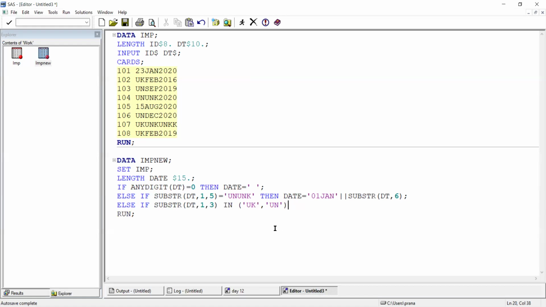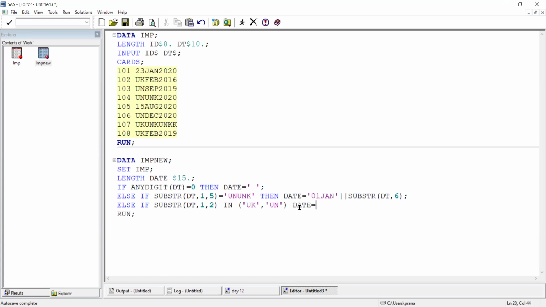When we have multiple values, we can give them like this, right? Sir, 1 comma 2, not 1 comma 3. Mistakenly I put the third digit. Okay, no problem.